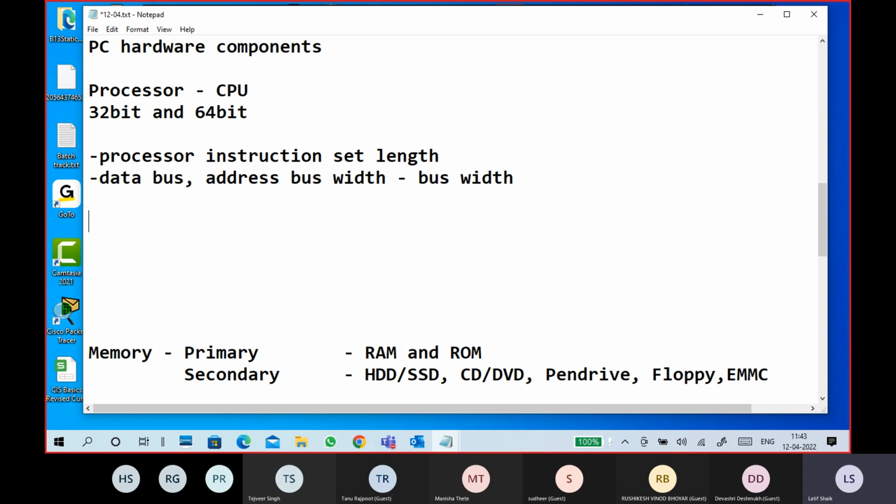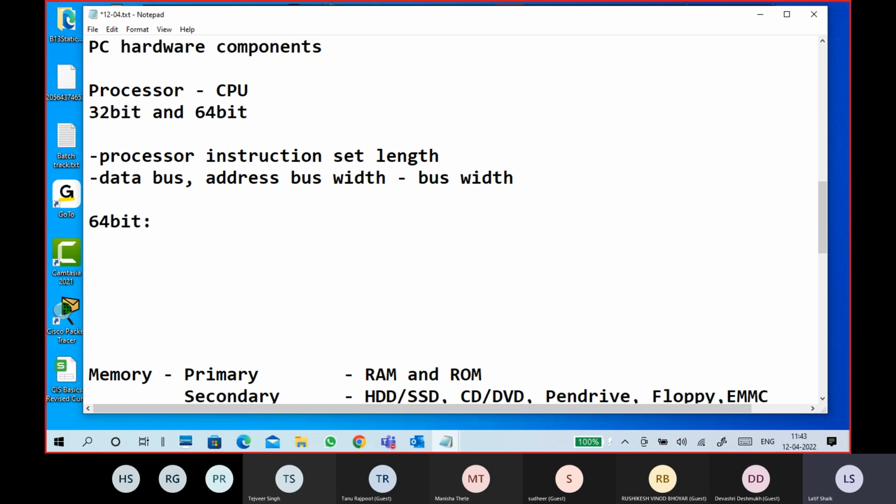So for us, what is the difference between 32-bit and 64-bit? That is very important, so in very basic terms we'll see that. Good question. When comparing, 64-bit has certain features.